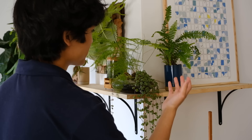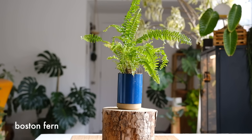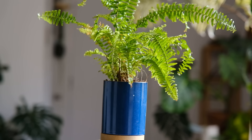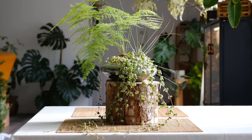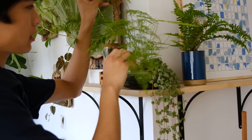Over here is a wraparound shelf I made — I'm very proud of myself for it. Up here I think this is a Boston fern. I don't know too much about ferns because the first fern I had three years ago died a horrible death, so I've been scared to get into them. But this one is putting out a good amount of new growth and it's not deteriorating like my last one.